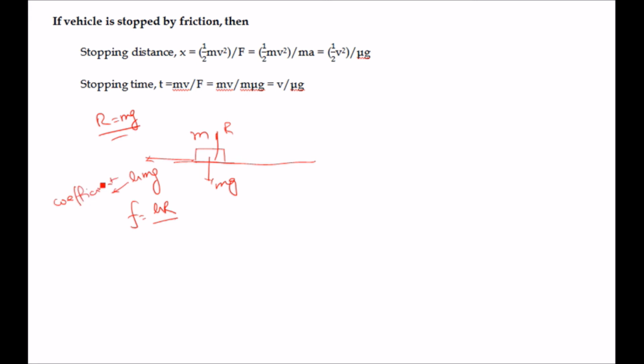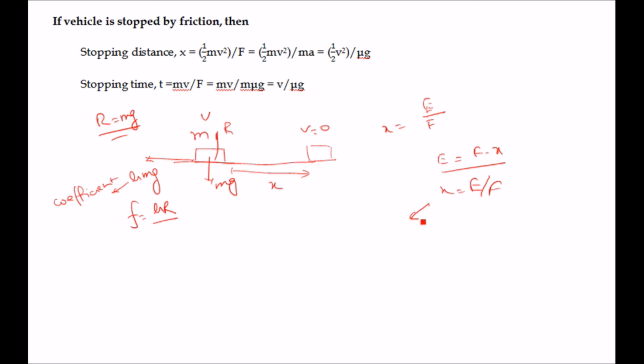So you have to calculate the stopping distance. The stopping distance x is equal to E divided by F. E is the kinetic energy, so initially its velocity is v, and then it will stop after covering a distance equal to x. By the work energy theorem, work done is equal to change in kinetic energy, and the change in kinetic energy is equal to E, which is equal to F dot x. So we get x is equal to E by F. Here E is equal to half mv square and F is equal to mu mg.